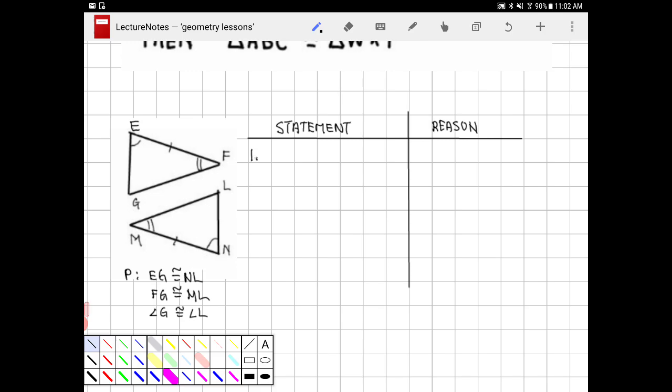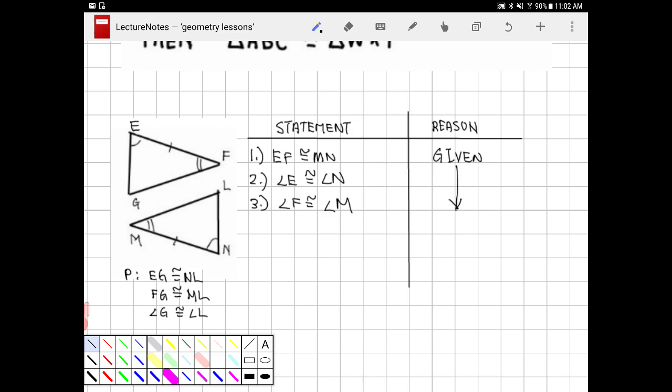All right, so hopefully you got some time to analyze this on your own and that you did press pause. I'm just going to write down all the given information, which is that EF is congruent to MN. And we also recognize, based on the diagram, that angle E is congruent to angle N, and that angle F is congruent to angle M. These are the three given statements here.